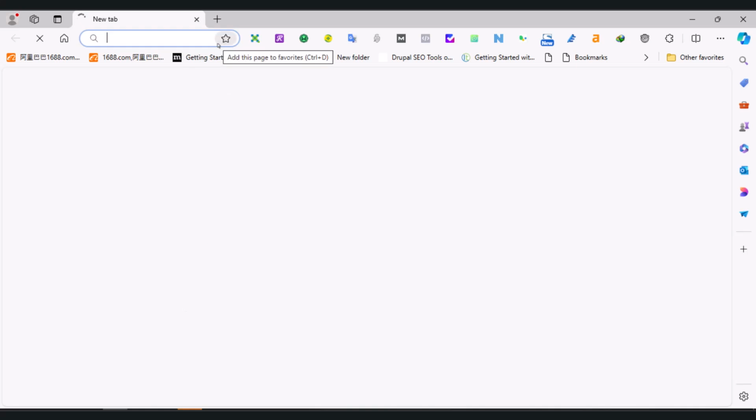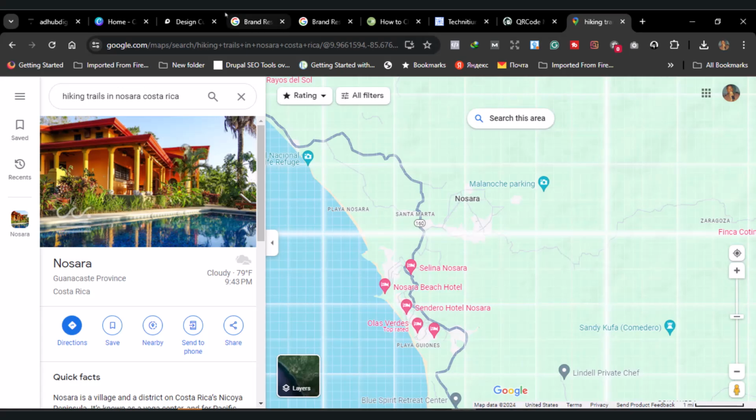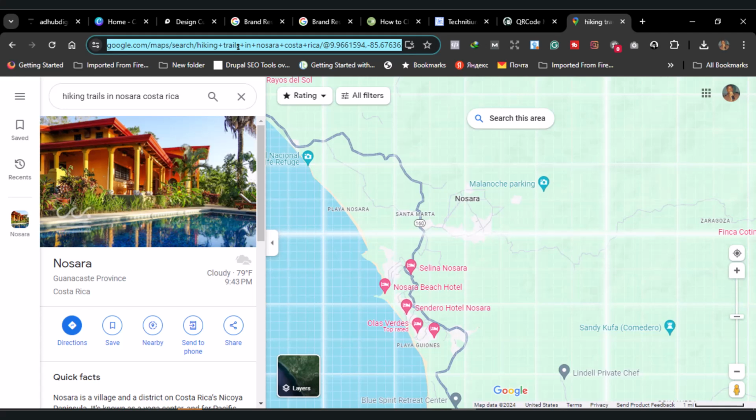I'm going to open another browser. And what? Maps. I thought I already have it here. Okay, or let me just copy this.